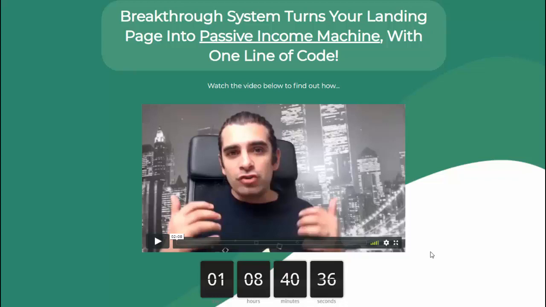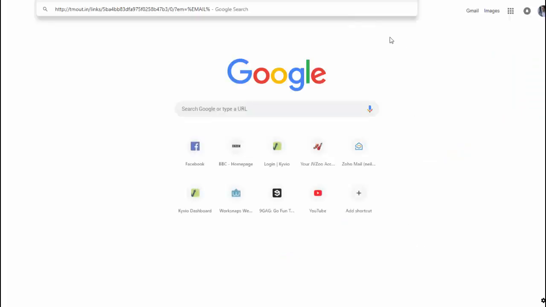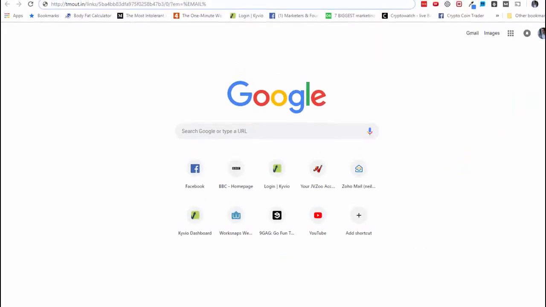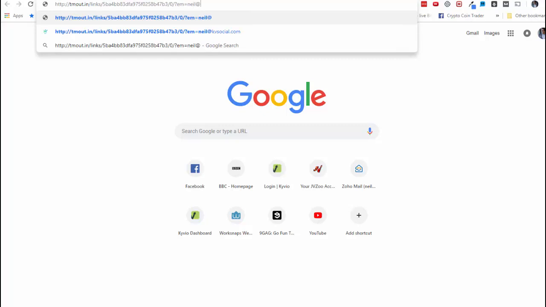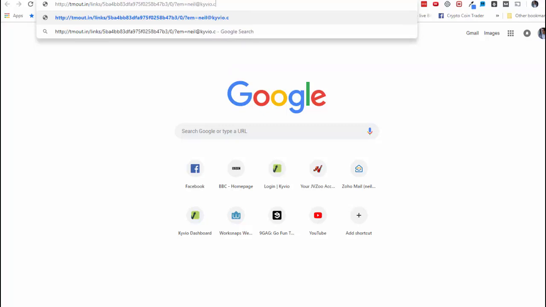Where timeout is different is that it gives you a very special link. Let me actually put that link in and show you. So timeout gives you a very special campaign link that you can use. You can send it out via email. You can get people to sign up in other ways as well. And that will track the user behavior across different devices as well as across different browsers. So I'm going to show you that right now. I'm going to use one of my email addresses instead of using this, and I'll show you how to apply this within your campaigns as well in a few minutes.